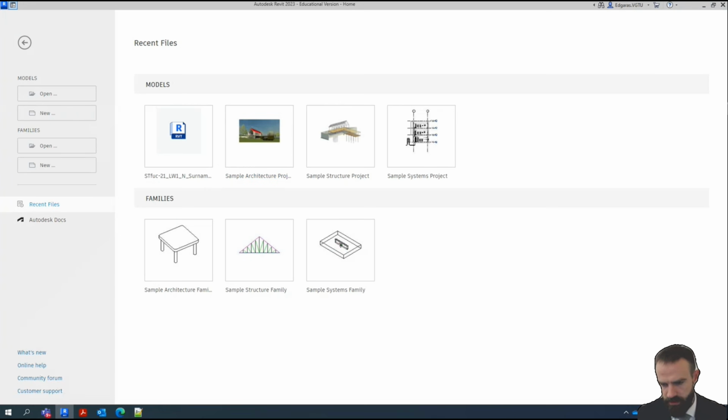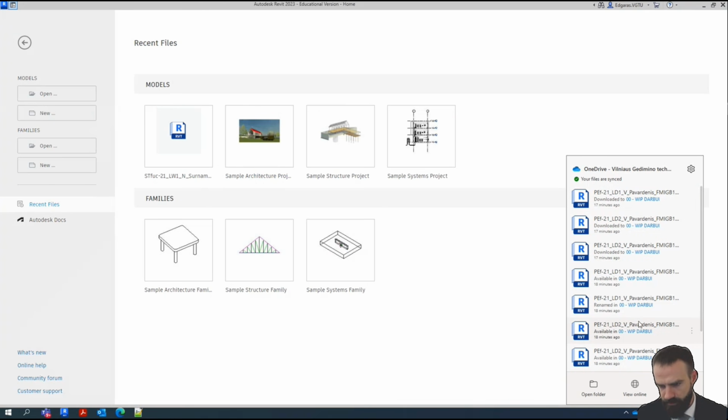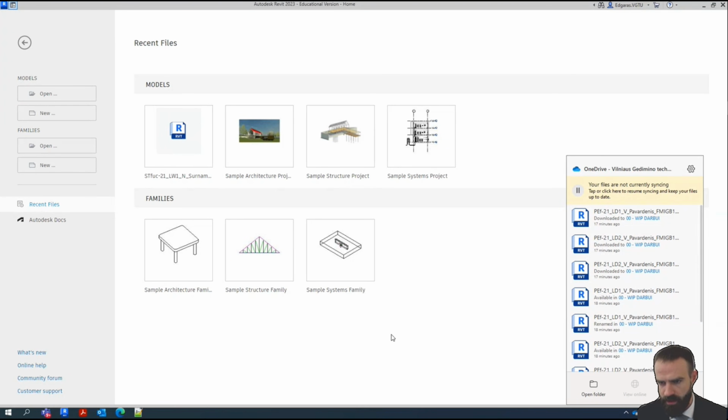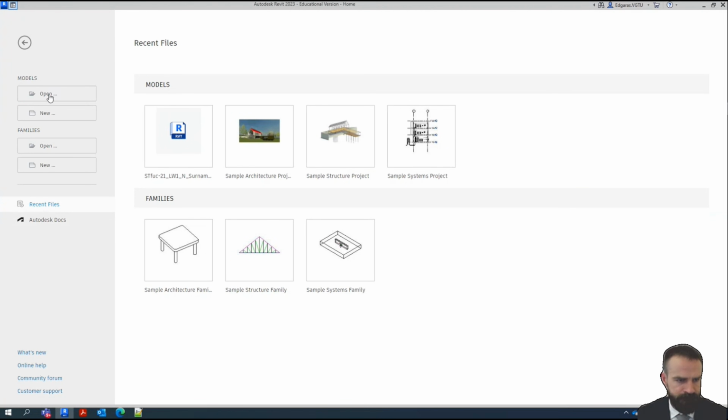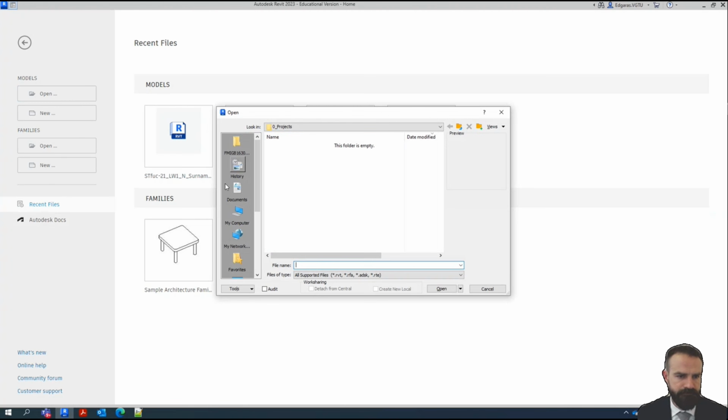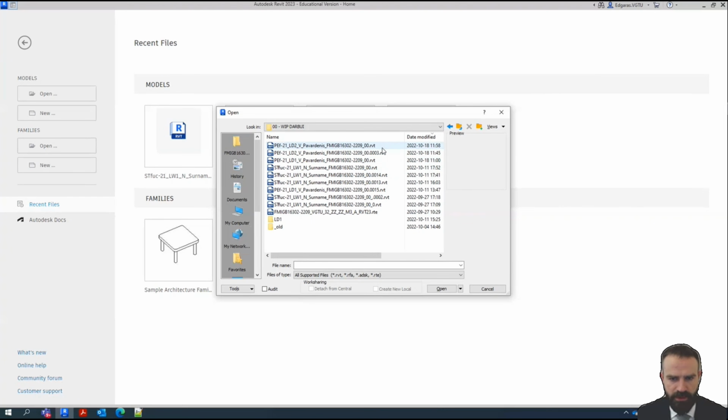So let's jump. And before I start continuing on our project, I will make a pause on my cloud platform. And I will jump to the work in progress folder. Select the folder from last week, open.